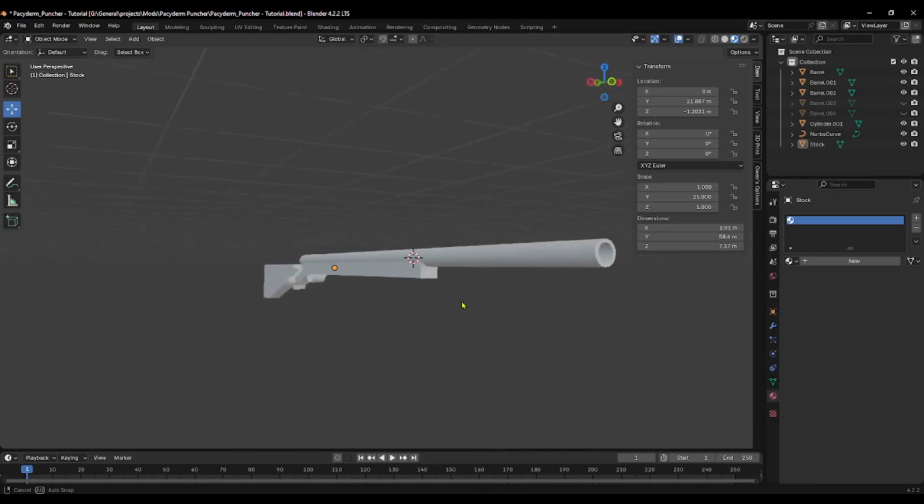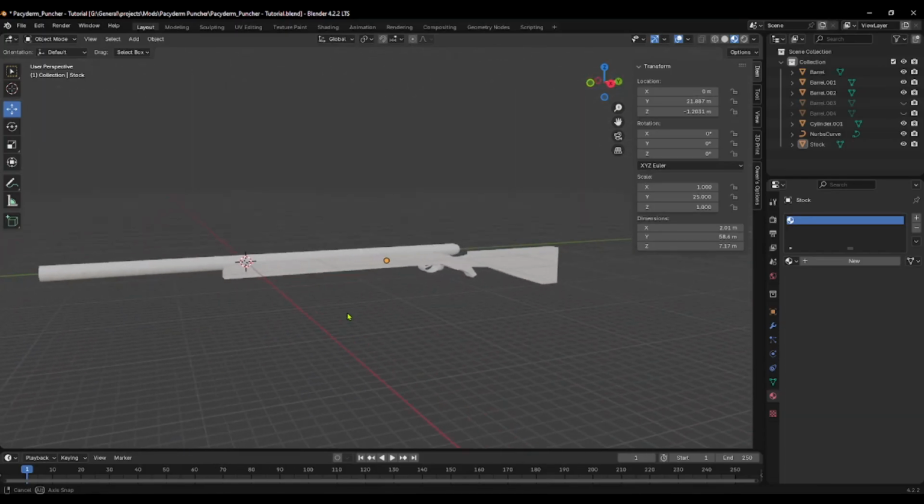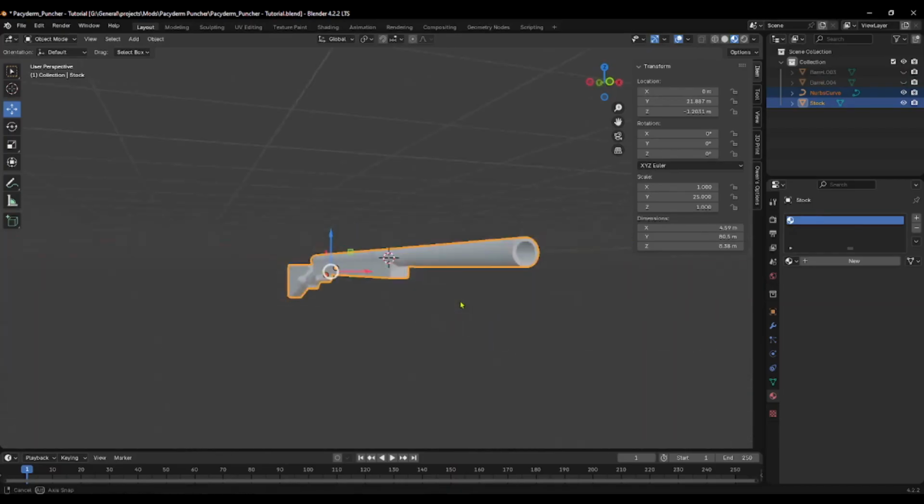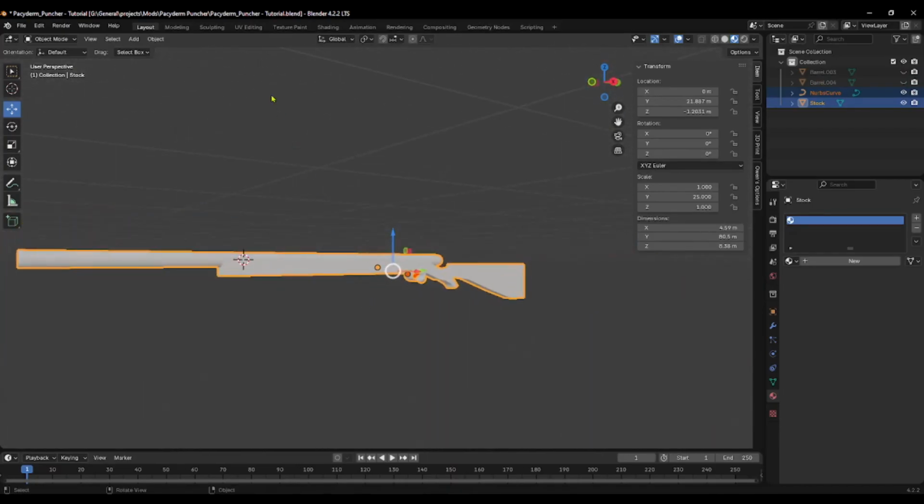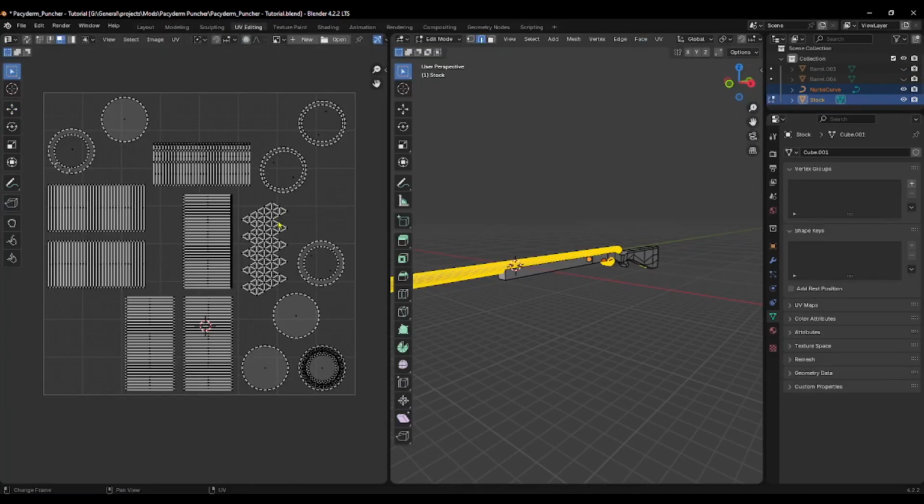To make it easier, I would suggest joining your model together. You can make a separate document to do this in case you want to edit things later, but for now I'm just going to join them. So to select everything, press A, then to join everything, Control J. Now we've joined everything into one object, and we'll go into the UV editing panel.